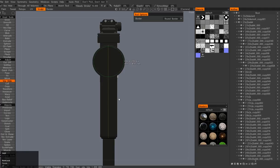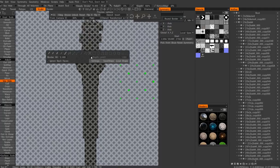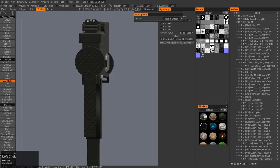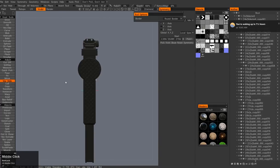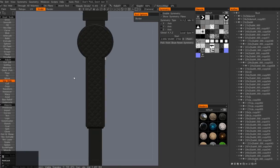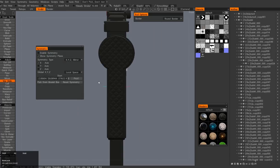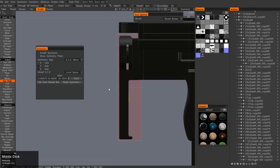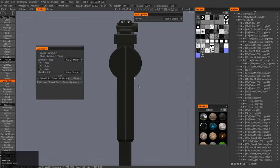I wanted to add a border around it, and around the whole surface. I didn't know how to do it properly. I mean, there were a couple of ways of doing it, but I was looking for the fastest way. Applying the pattern, then unhiding everything else. So I hid the stuff I didn't want to be affected by the pattern, then I decided to unhide everything else. But you can see it didn't look that good. I kept being unhappy.